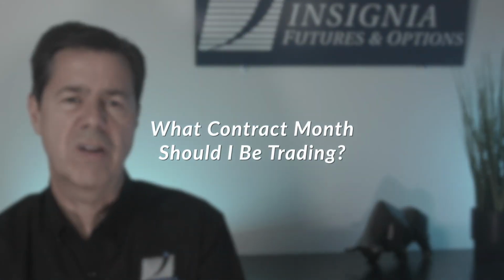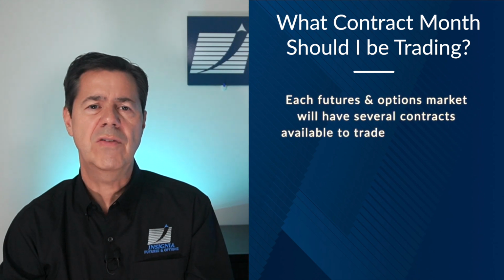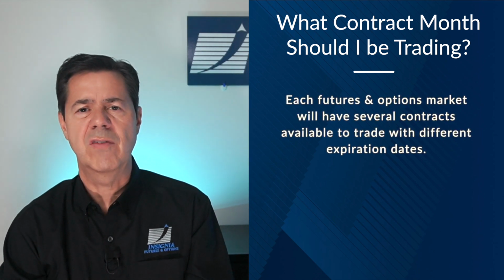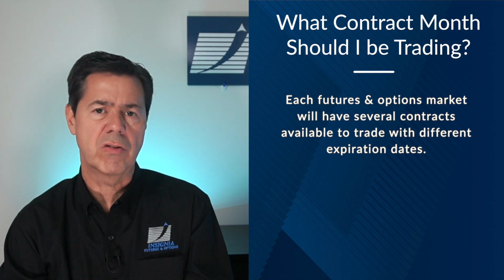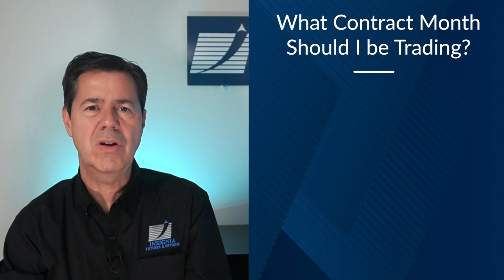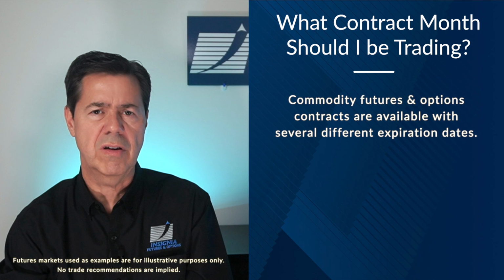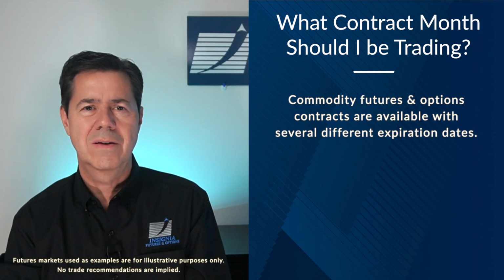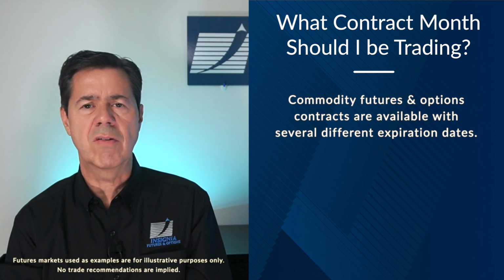What contract month should I be trading? This last question is pretty common for long-term traders. As any experienced futures trader knows, each futures market will have several contracts available to trade with different expiration dates, hence where the term futures contracts comes from. For example, you could trade crude oil with an expiration date 1 month out or with an expiration date 2 years out. Which contract month to choose can make this confusing to some traders if they have a long-term outlook on a particular market.